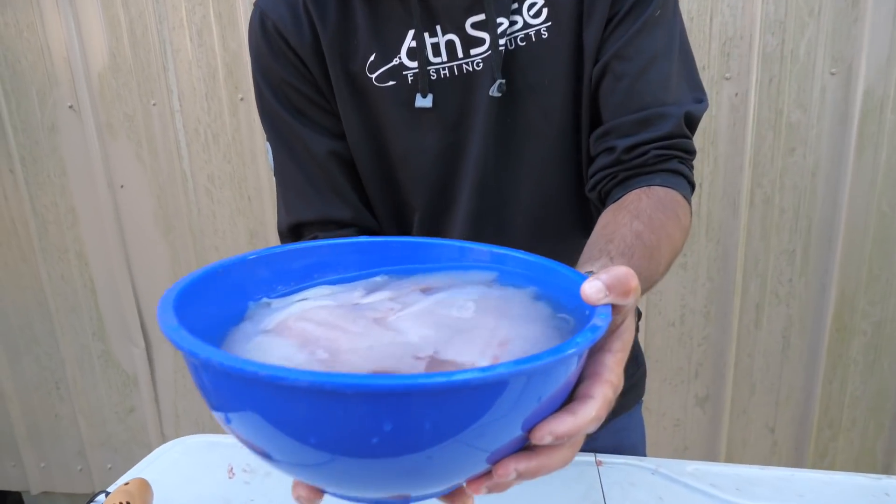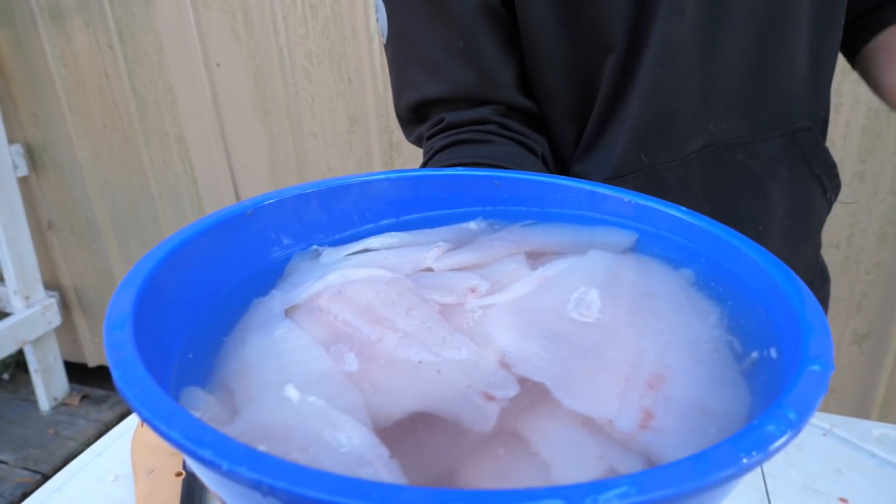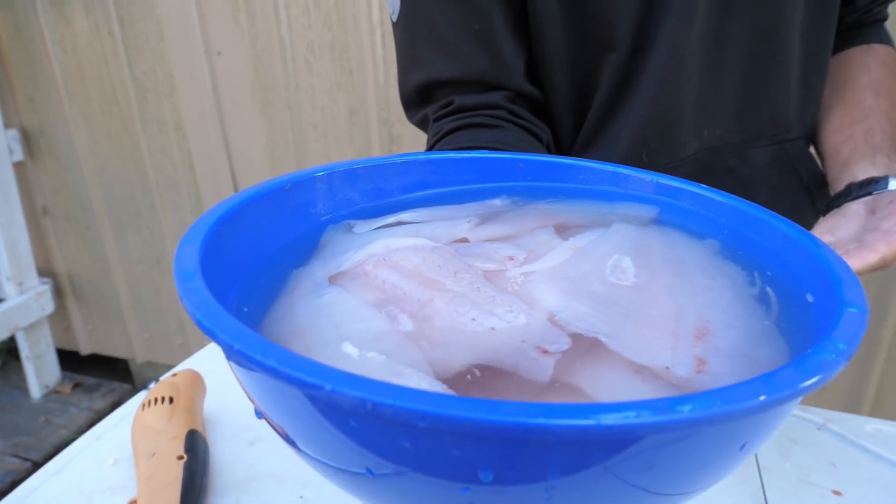Just like that, folks, we've got a big bowl full of delicious crappie fillets — super fresh, straight from the lake, and they're gonna be great eating this week, and probably beyond. We've got a bunch of slabs in there. And as you just saw, the electric fillet knife made quick work of them. This is such a valuable tool for me — I can clean a fish somewhere around 45 seconds to a minute per fish, so that greatly decreases my time cleaning fish and allows me to have more time out on the water.